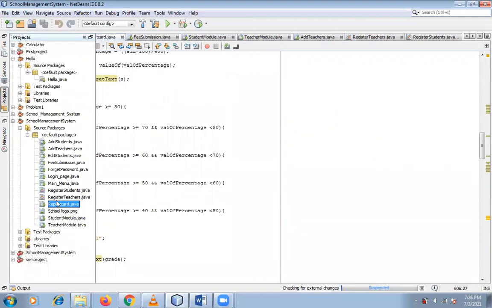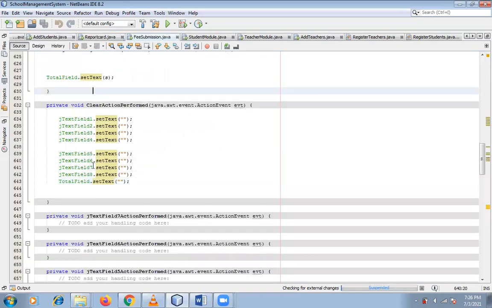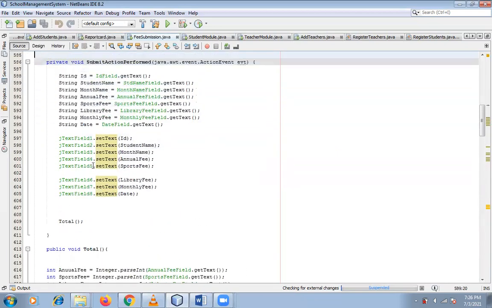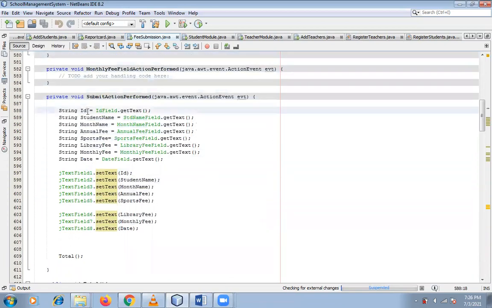Similar coding is also done with the fee submission module. In the fee submission module, we have the data in our string variables from the ID field, and then we are transferring this data of ID into JTextField one and JTextField two, the data of the student, by clicking the submit or pay button.